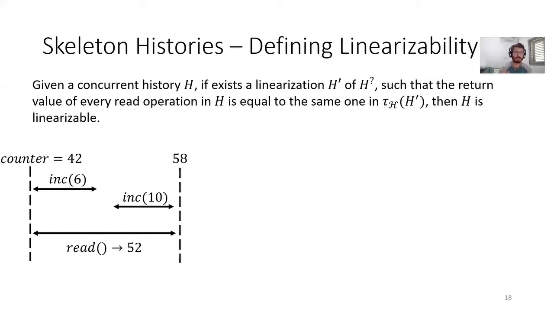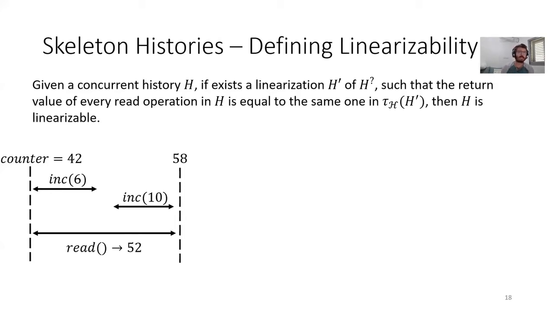And this is very intuitive as to why it's equal to linearizability, because if the execution is indeed linearizable, we can take its linearization, say that's equal to tau of H prime, we look at its skeleton, and thus we arrive at a linearization of the skeleton of the original history H, and vice versa. So we can see that this is equal to linearizability.